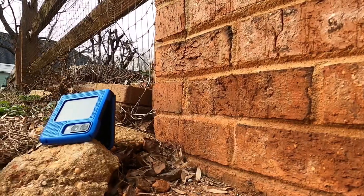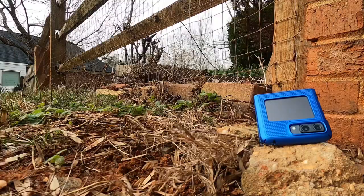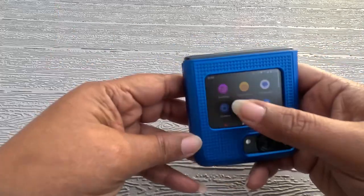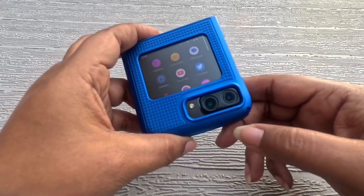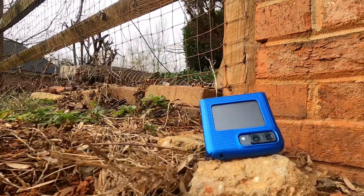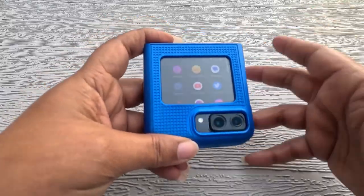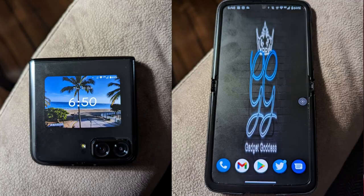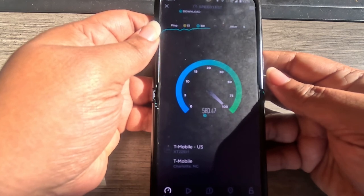Last but not least — and my last purchase of 2022 that's actually here, not counting the Oppo Find N2 — is the Motorola Razr 2022. This phone is awesome. The compactness, actually being able to do things on the front screen, take pictures — I've found I don't even use the selfie camera because I do everything from the main camera since it's the best camera on the phone. I've been using this form factor and the Oppo form factor together over the past couple weeks to test two smaller devices. This is also my fastest 5G device out of all my imports — it functions as a global unit, and my speeds are ridiculously fast.